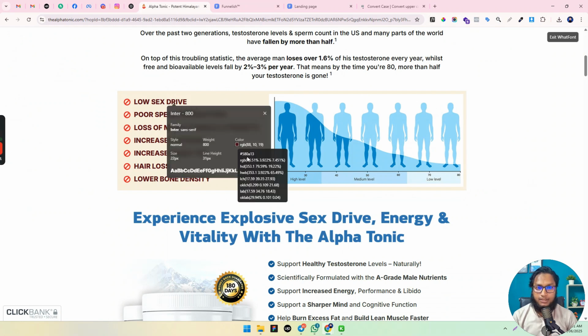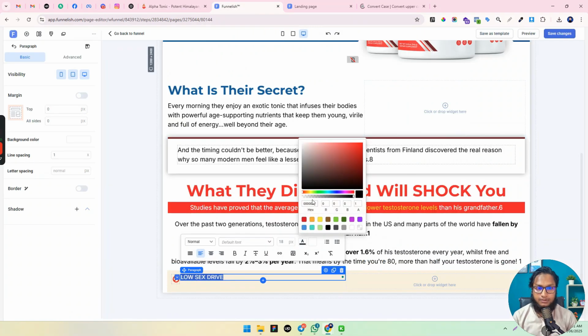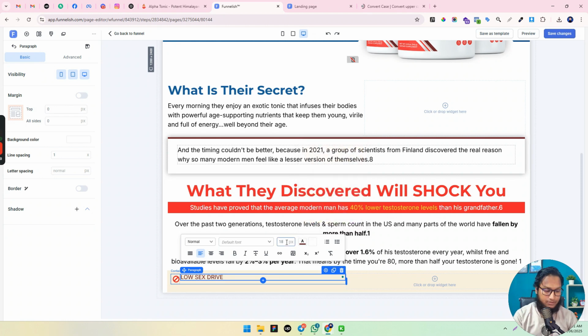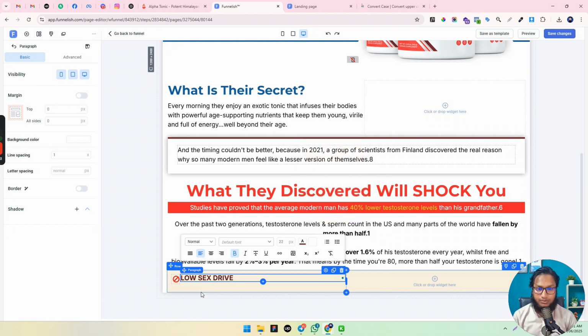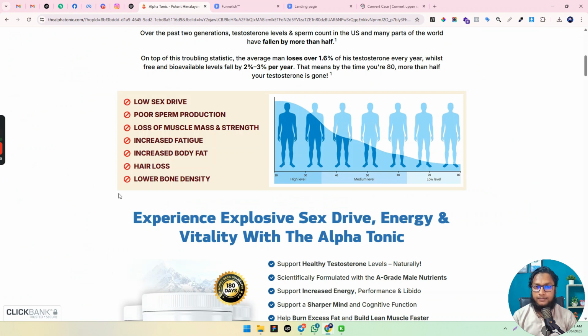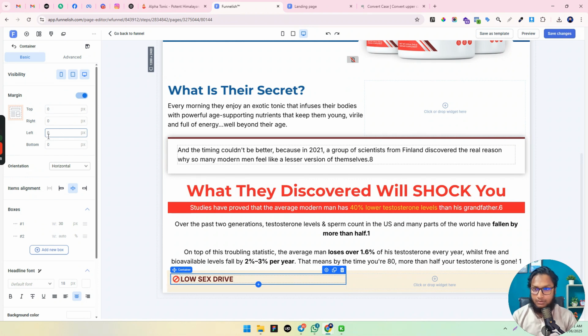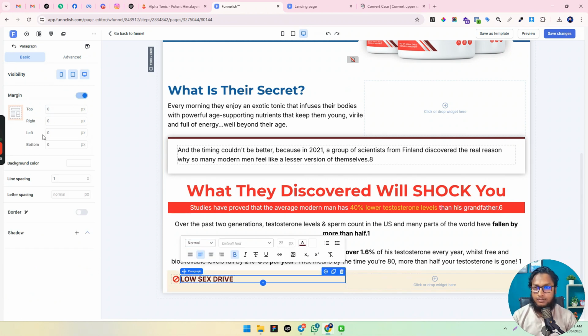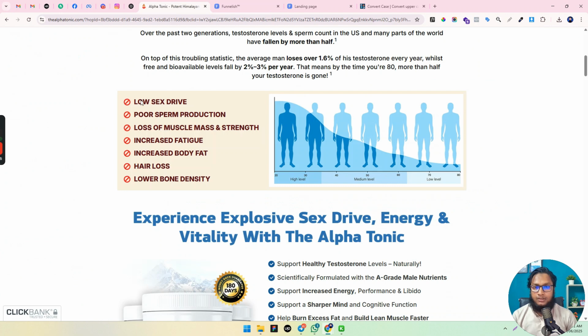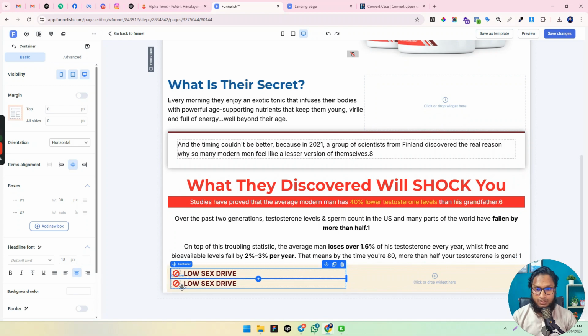Let's take the color, 22 pixel, and the color should be 22 and bold. And the align items should be center. On the left side, space around 10 pixel. Sorry, not that, it should be heading margin left 10 pixel. Okay, and also let's duplicate it first and select the second one and give some space on the top 10 pixel.